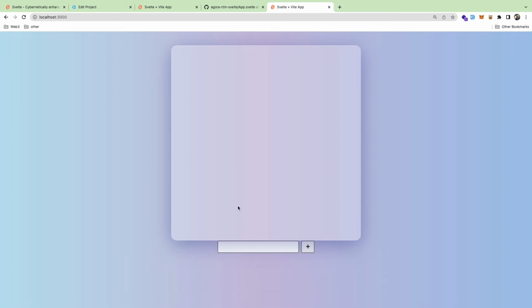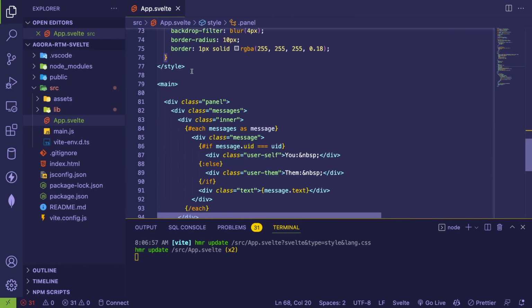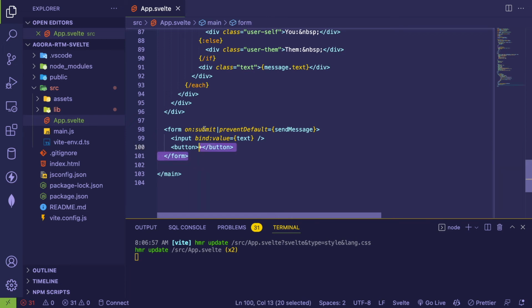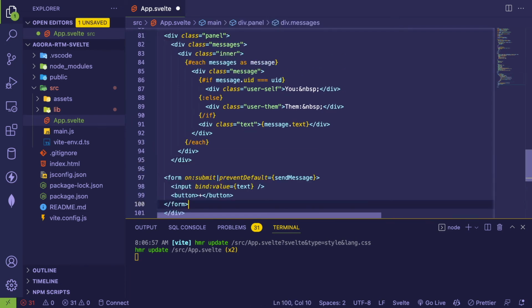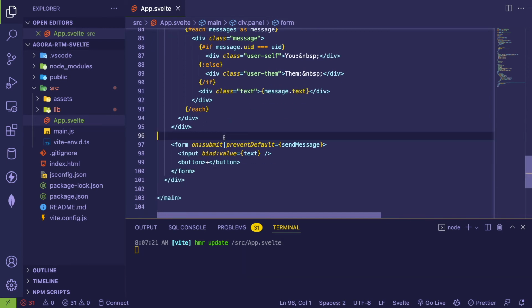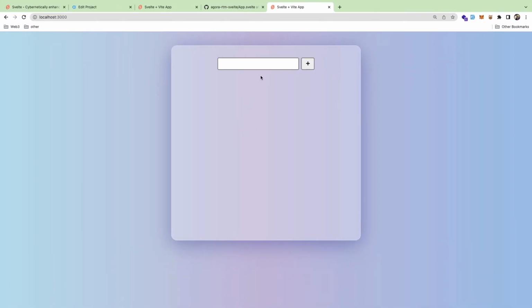Inside of this panel, I'm not really sure why the input box is dropped down. I think the form actually needs to be put inside of messages. Or sorry, it needs to be put inside the panel. So let's put the form inside the panel so it's actually nested inside. And what we're going to do is style the messages section. Remember there's the input box at the bottom, and then there's going to be a panel up here that has all the messages in it.